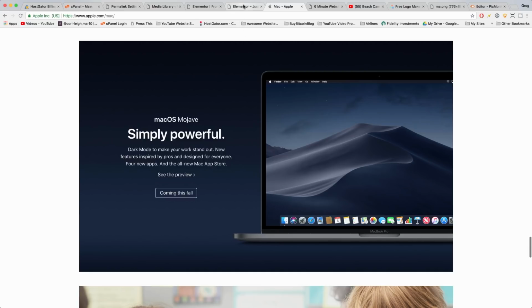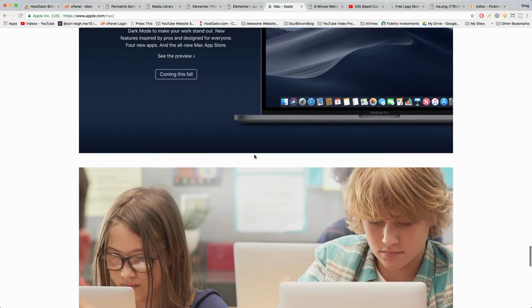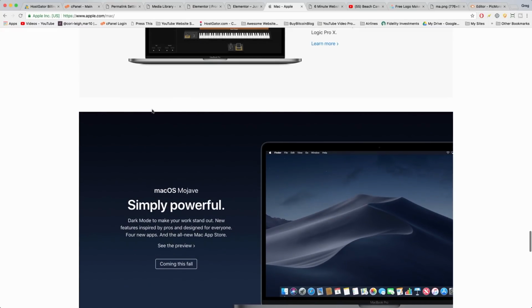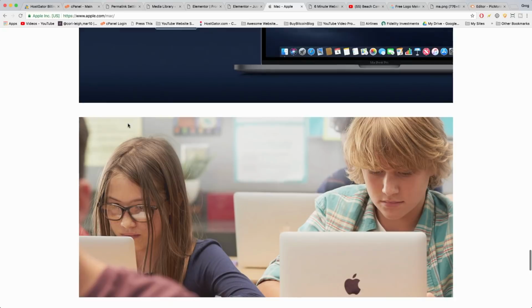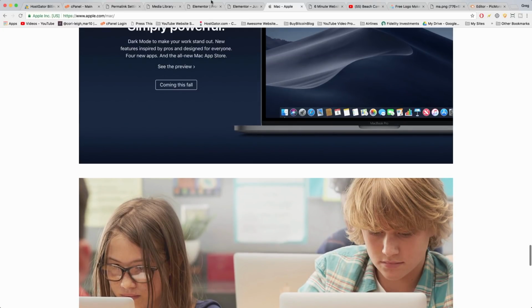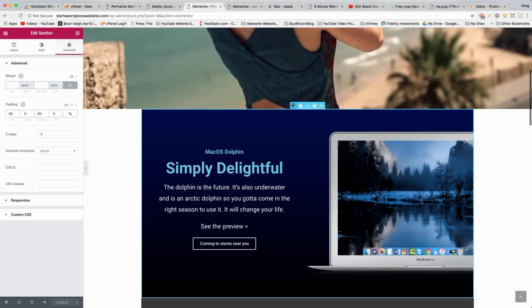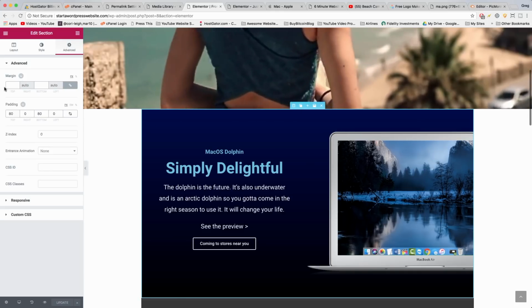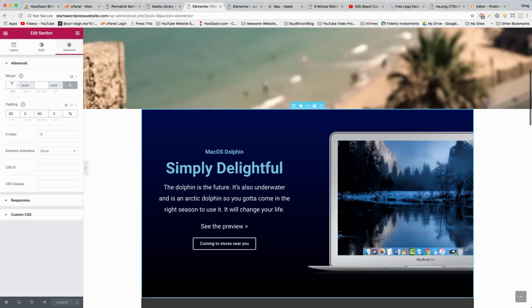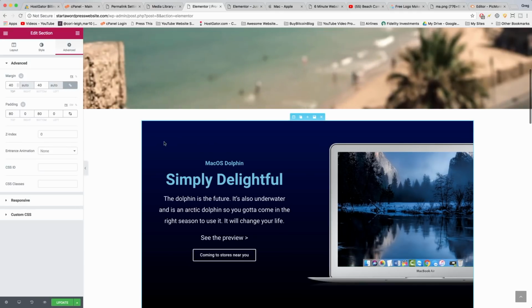So the last step would just be to add some spacing between this section and the one beneath and above it. You can see Apple has that really subtle background for each of their sections, which sort of lets you know you're like, oh, I'm on this section, and then, oh, another section. So to do that, just go back to Elementor, click on the file cabinet for the whole settings sections, go to Advanced, and we're going to give it some margin above and beneath of, let's say, 40 pixels, and there you have it.